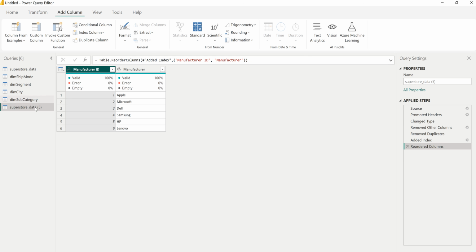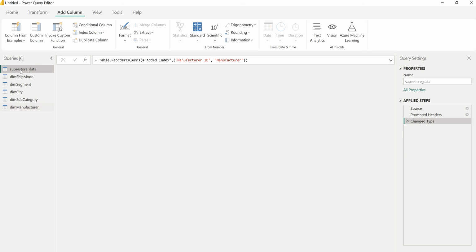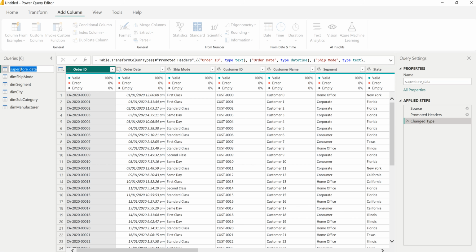Okay, and I'll change the name here. Let me just copy this from here, come down here, double click, dim manufacturer. Okay, so let's change this name here, maybe fact superstore.